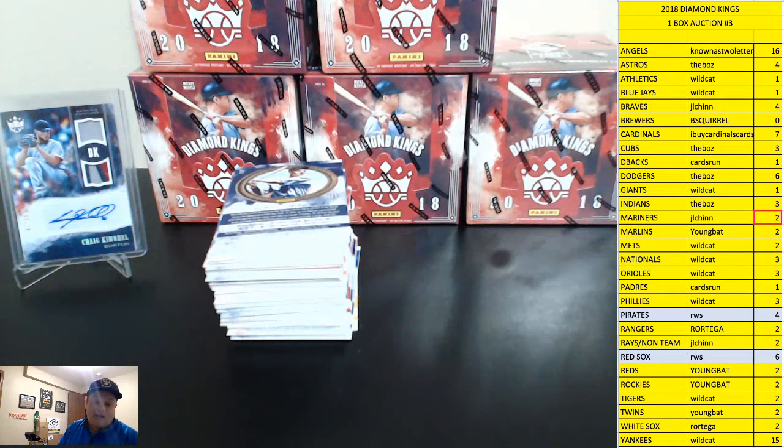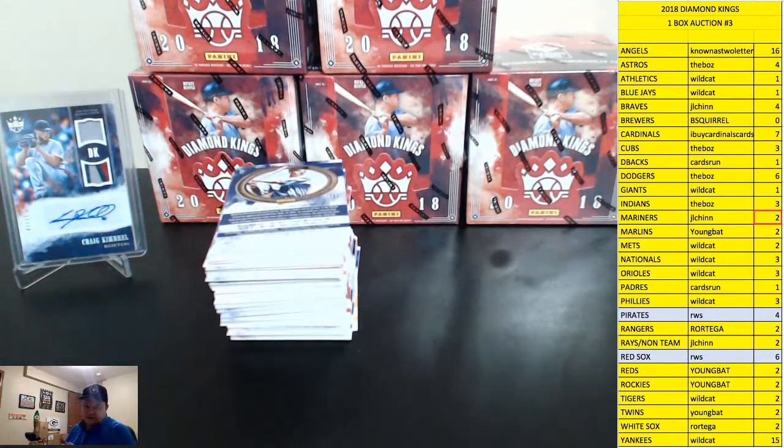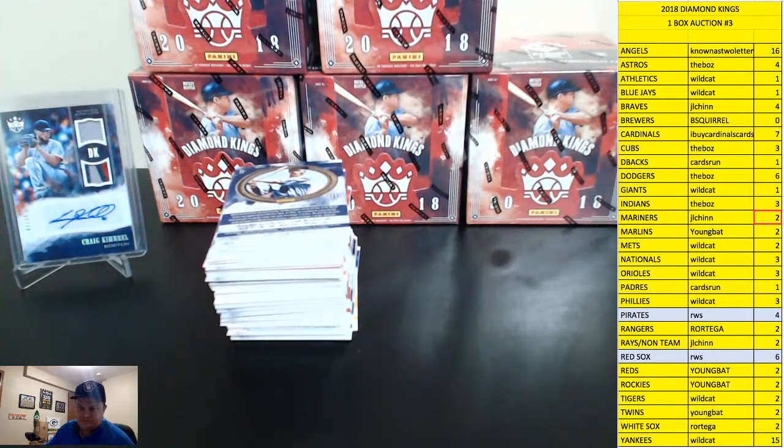Drop a line, Squirrel, for the auto. First auto or relic name, $3. There you go. Auto relic guess, guys. Get it in. I'm giving you 30 seconds. First auto or relics, paying $3. You don't have to be in the break to guess.